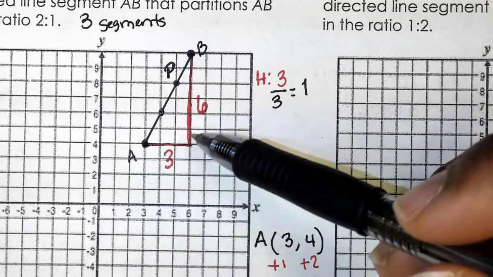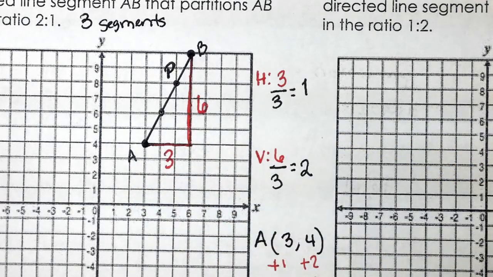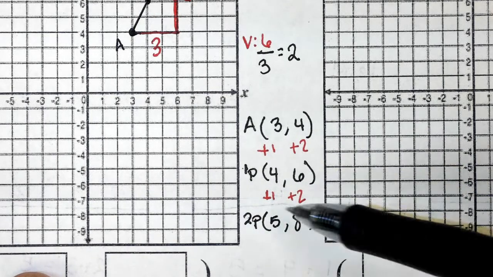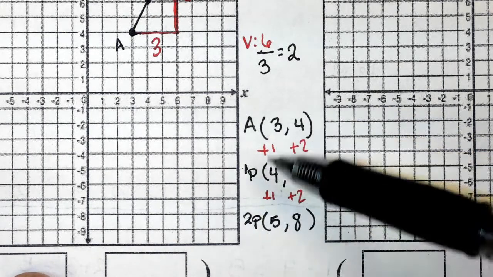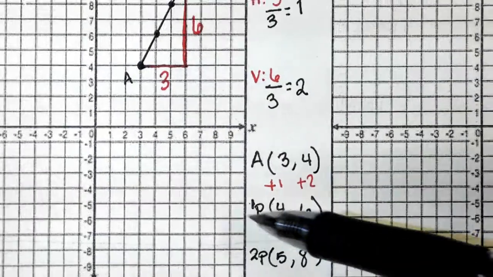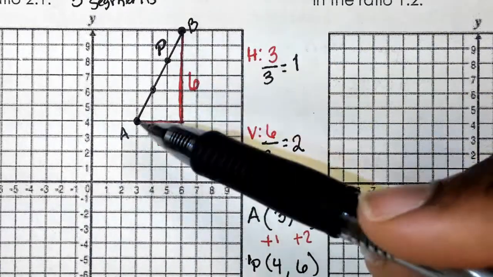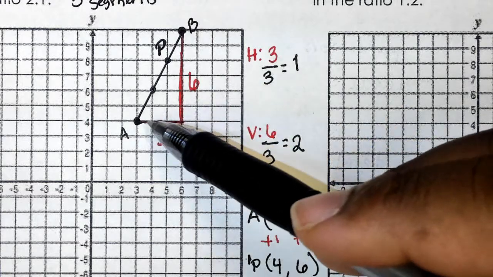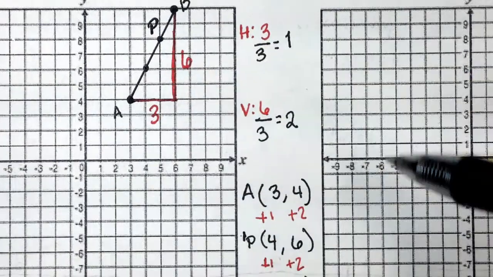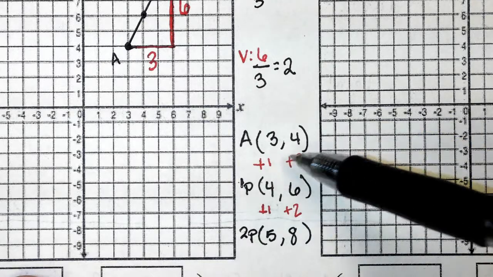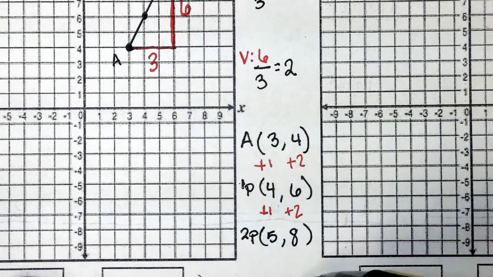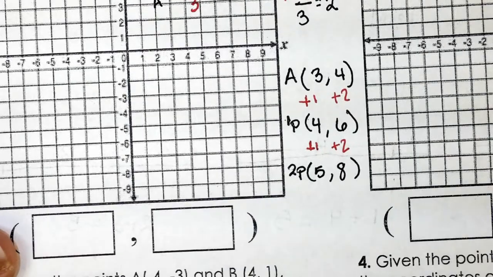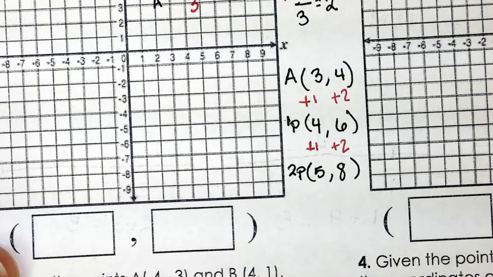But if you want to just do the easy count on the ones like this, I'm showing you both ways because we're going to eventually have to do this because some of our answers are going to be decimals and fractions. At some point, we're going to have no choice but to do the addition to be exact. But on this one, since the counts are even and it's an easy split, we could just do it the way I showed you the first time, go over 1 up 2, over 1 up 2. But if your numbers ever become like decimals or fraction stuff, this is how you add to get what your exact locations are. And I'm going to show y'all both ways on all of them just so you'll know.